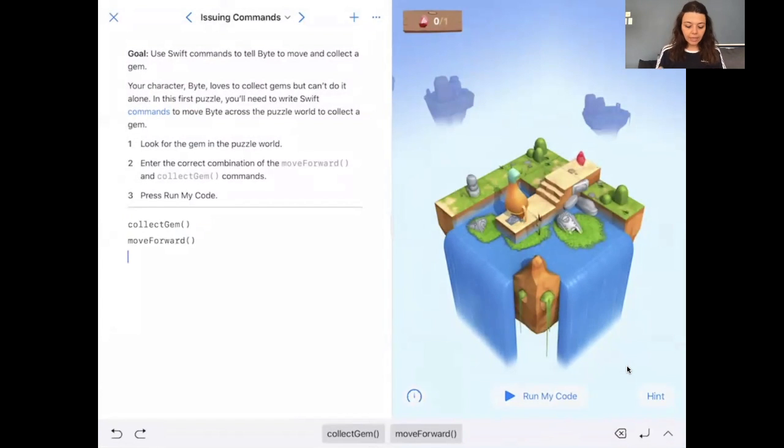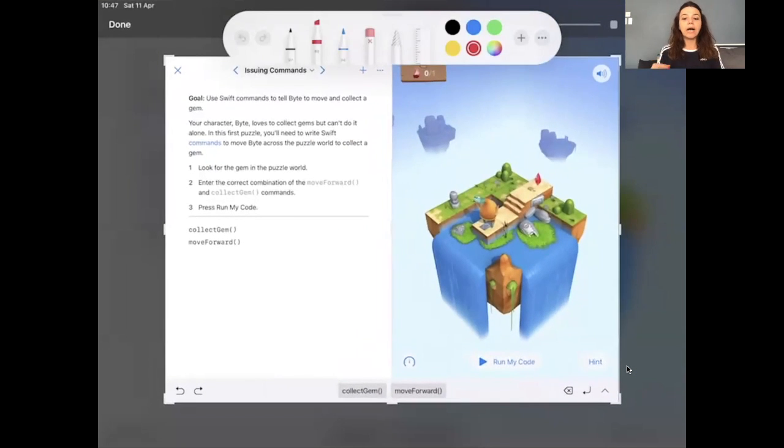Before we start, I also want to tell you a little bit more about the buttons in the bottom bar. This one is the undo button, and this one is the redo button. I'll show you what they are for.